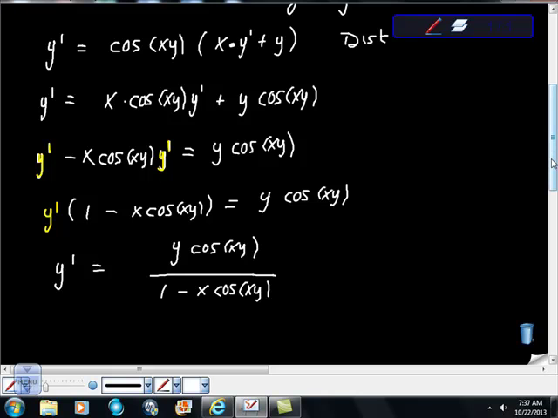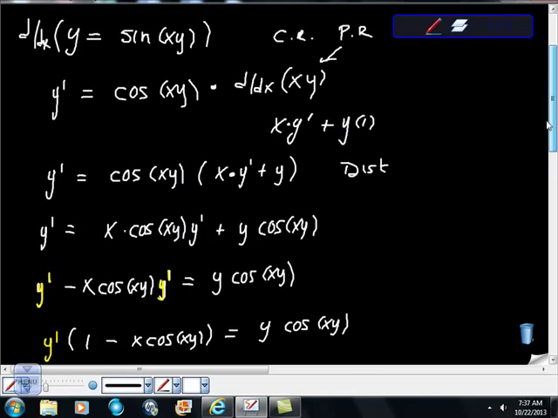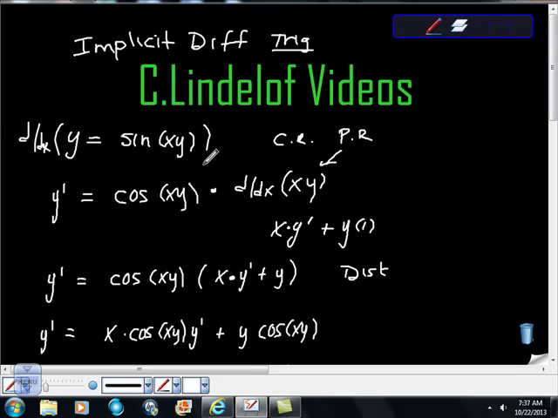Let me say this about implicit differentiation. I think the most important thing to do is start off by looking at what you have and making a plan. Some people just dive in, and I think sometimes that's the mistake that we make. So just take your time and decide what your plan is going to be.